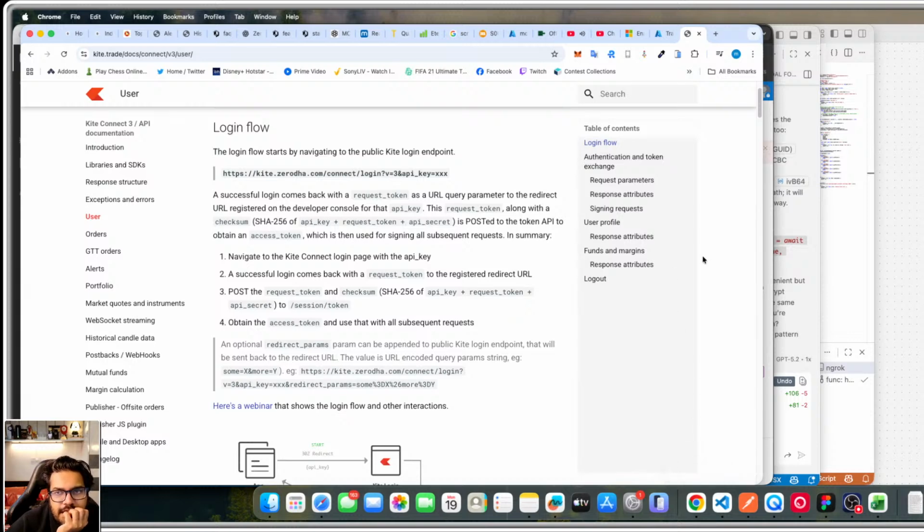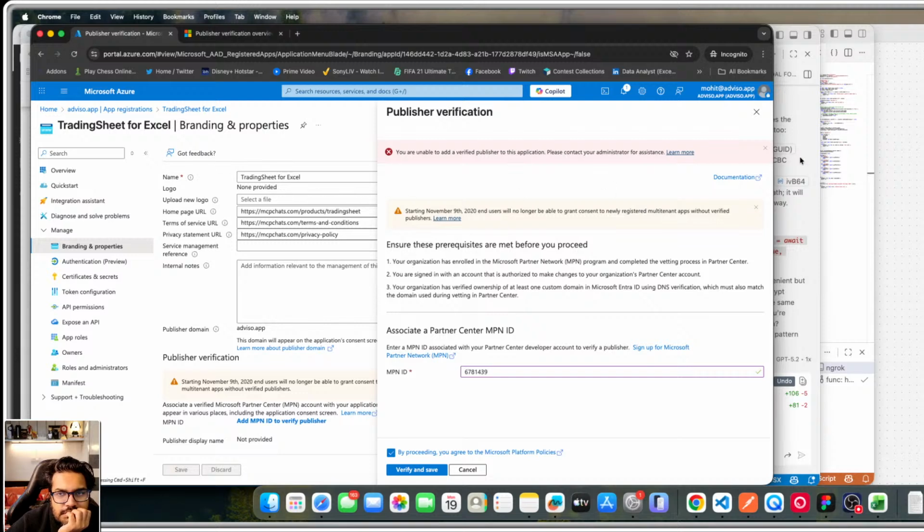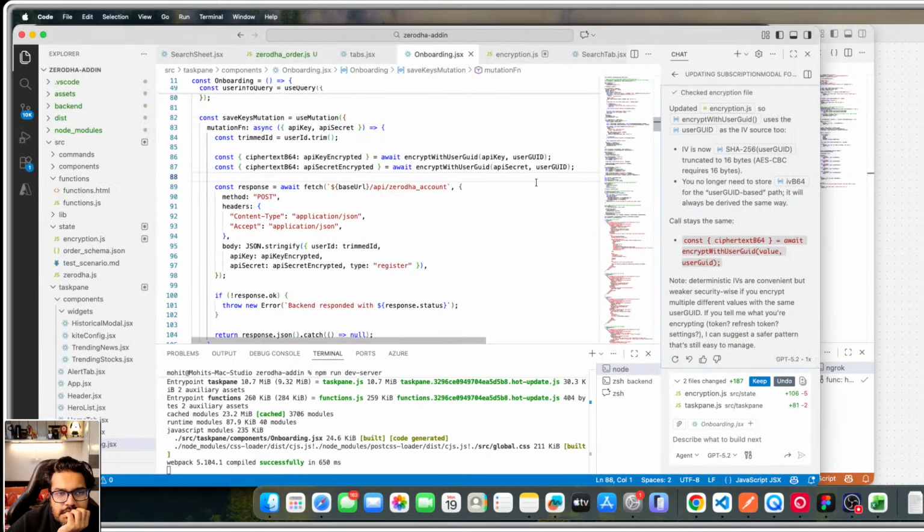I think I will not even save the API key, API secret.